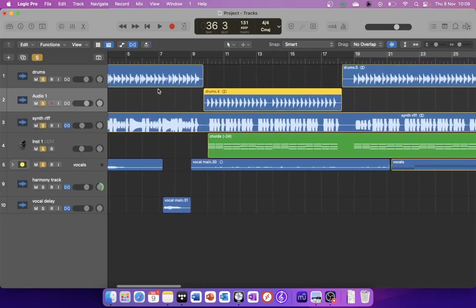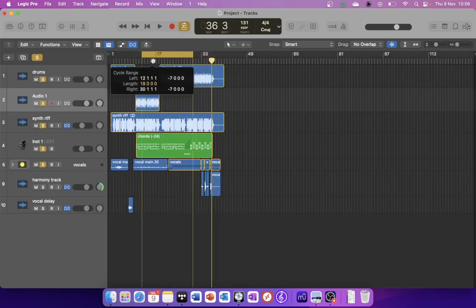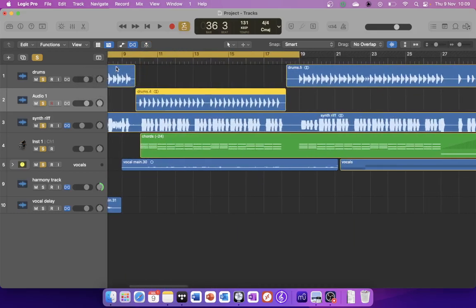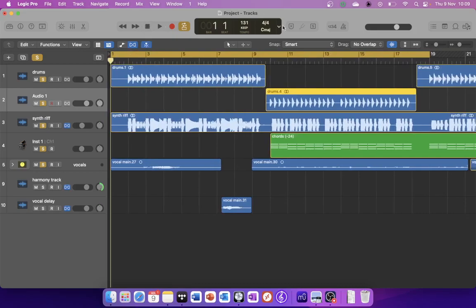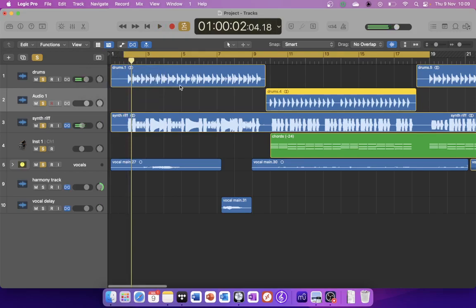So what I'm going to do is remember where you set this cycle region is the bit that bounces. So at the start, if we listen to the very start, and I can put my timer on here at the top, it's given us about a second and a bit of just silence at the start. We can't bounce that out. We're going to lose marks. So we need to make sure our cycle region is pulled in a little bit, so we only have a very small bit of lead-in time.